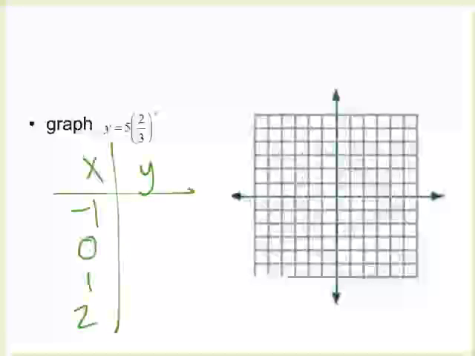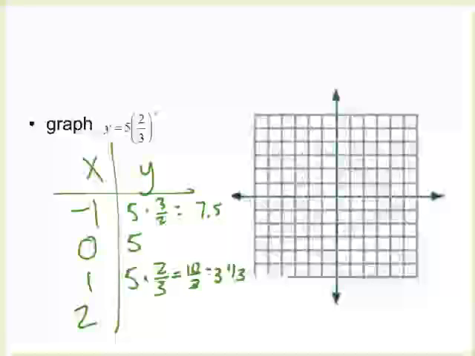-1, 0, 1, 2. What do we say plugging in a negative does? Flips it. So we're going to get 5 times flip it, 3/2, gives 7.5. What do we say plugging in a 0 does? Gives a 1 for that part, so it'll always give us our front multiplier. Plugging in a 1 would give us 5 times the fraction itself, 2/3. So it'd be 10/3 or 3 1/3.